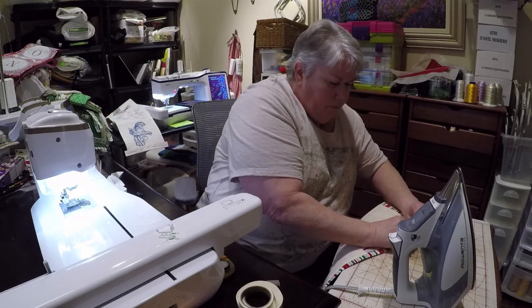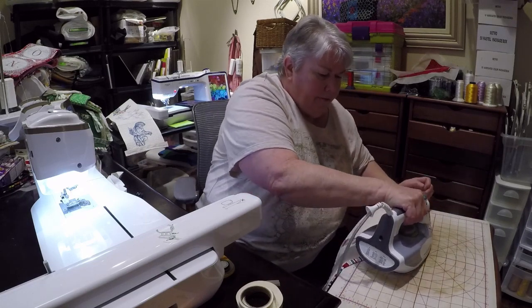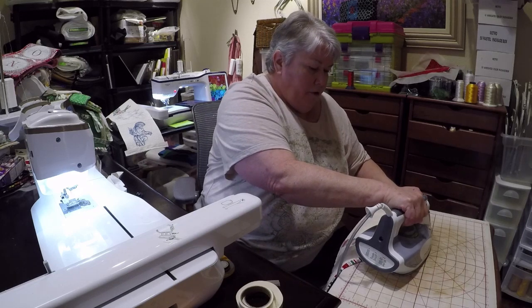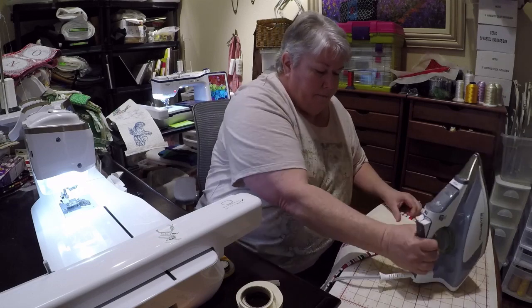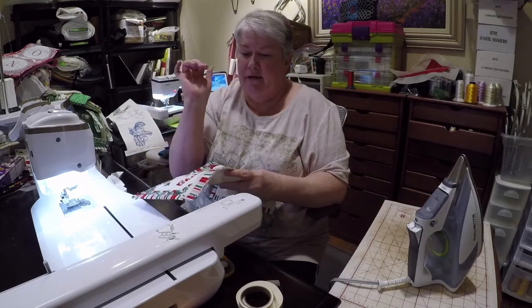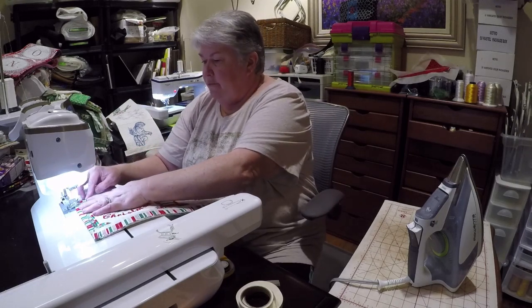Now, this is, if you were a true quilter, you're never going to put a binding on like this, ever. A true quilter more than likely would be sewing all of this by hand. I don't do anything by hand. I have a fake joint. So it really hurts me to do stuff by hand.